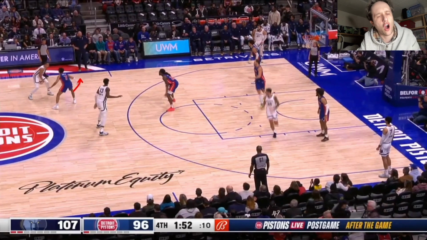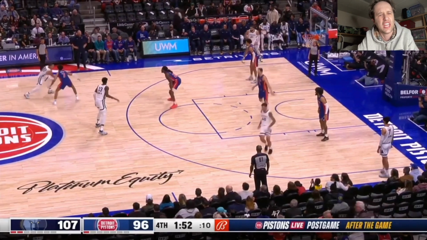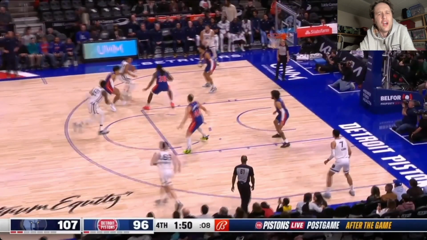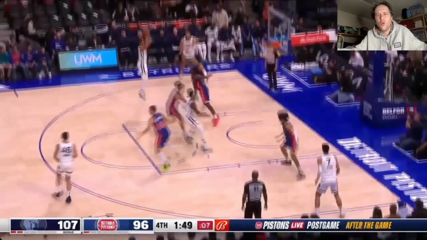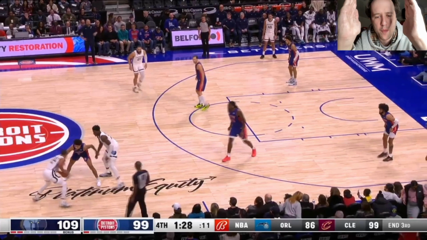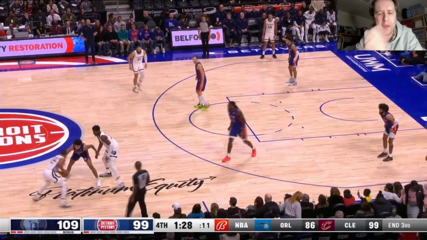Could you please just guard Desmond Bane? If Jaren Jackson wants to set a screen, let him set a screen. The Pistons end up switching this anyways. Why is Killian Hayes just giving Desmond Bane the lane? Look at this. So you switched and you switched. What did you switch? There was no screen. So Desmond Bane's... What was that? Monty Williams is complete garbage. Get him. How are you paying him any amount of money to coach basketball?